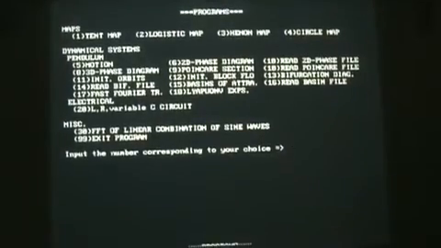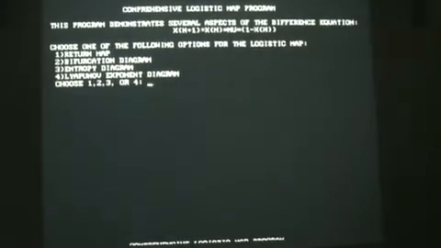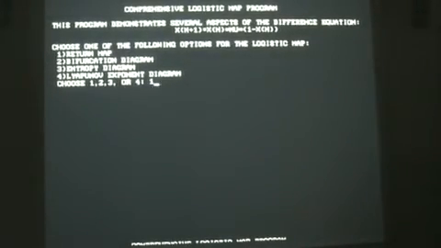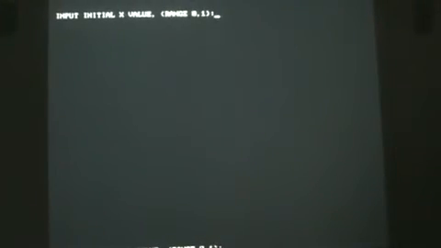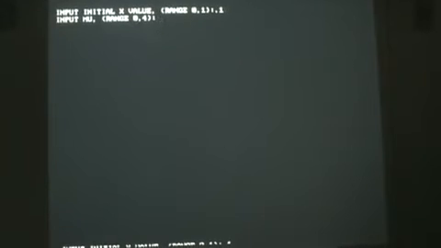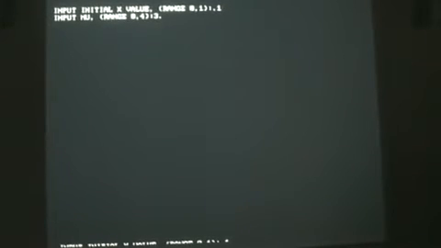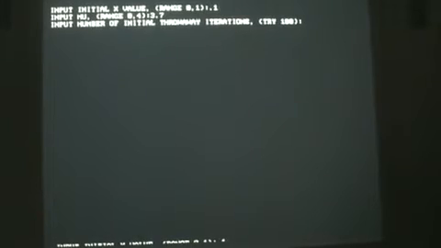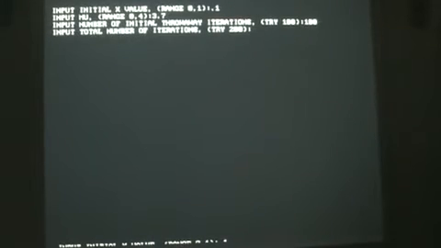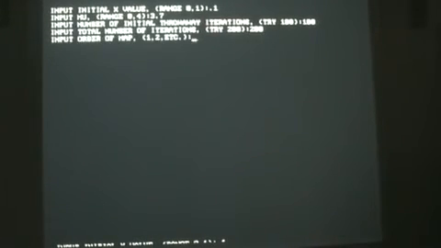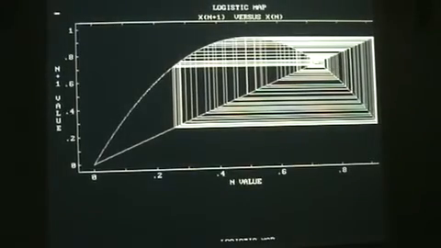I go further. So I go now, again a return map. I again give 0.1. I increase the value to 3.7. 100 iterations, 200 iterations, first order. And here you get complete chaos.